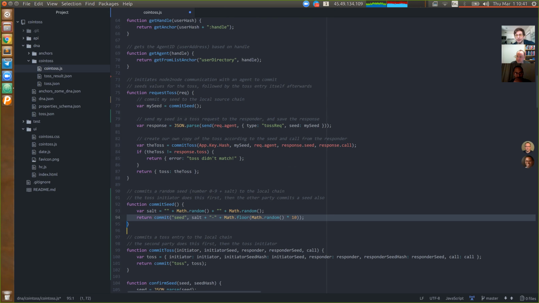I'm a little bit fuzzy on when things are private or local, where they're only local and not shared to the DHT, versus when they are local and also being shared to the DHT. So I might have to come back and change this. I'm not sure local source chain is correct. It might just be my source chain. But I think local source chain is then automatically gossiped in most cases, but I'm fuzzy on that.